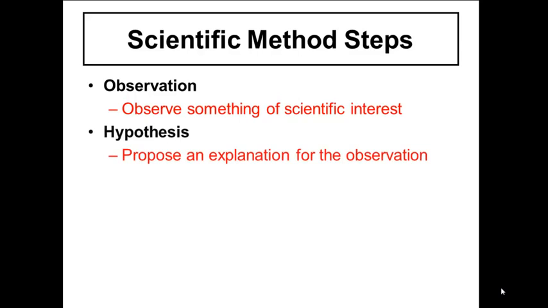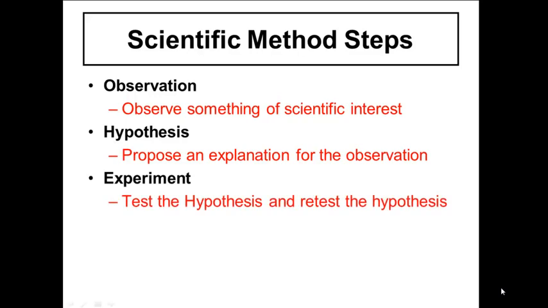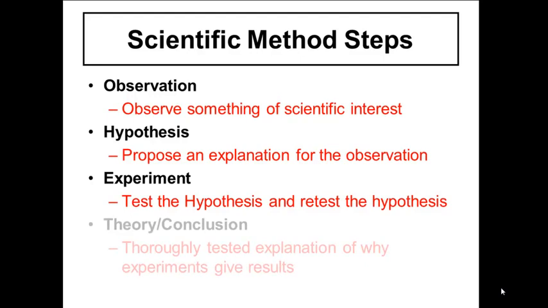When you follow the system of thoughts, an observation is then going to go into a hypothesis. You're going to try to explain that observation. Okay? So you observe something, awesome. Now we're going to make an explanation for that observation. You're going to follow it up with some experiments that would test out your hypothesis. And then lastly, you're going to make a theory or conclusion.